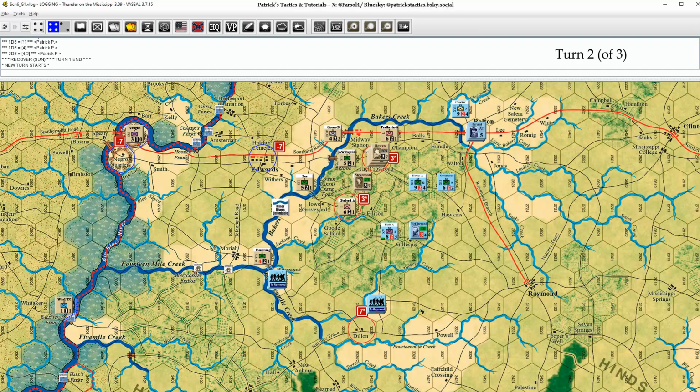Leader transfers. Turn 2. I'm going to move Grant down to McClernand. And that is all. Move Loring down to Buford. Stevenson is going to go to Reynolds. That's going to be it for me.